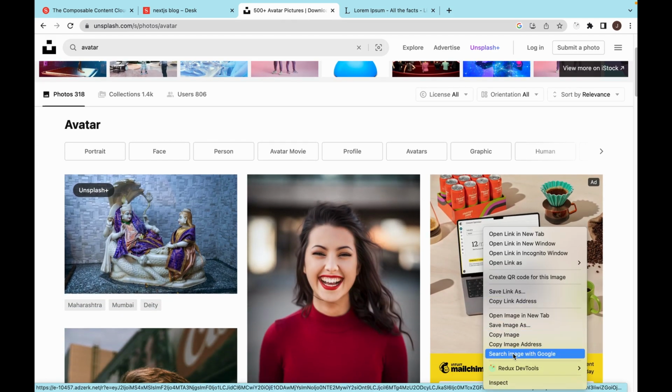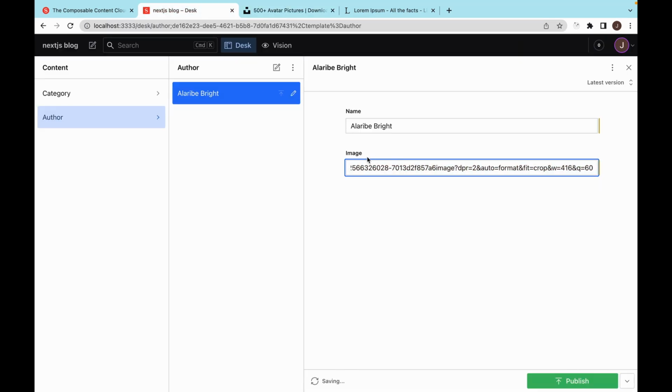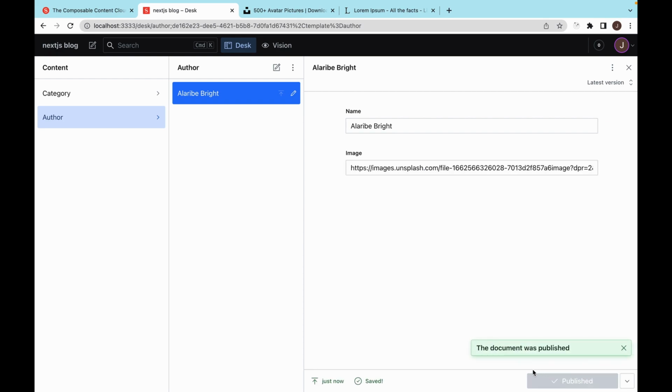So I'll just copy image address, and here I would paste. But if I Ctrl Z, we look at the validation, you see not a valid URL, and we also see that image must be a valid URL, and this is our own custom validation here. So I'm going to paste this, and we can click on publish. So once we publish, we can now go on to query our author, and we see this.